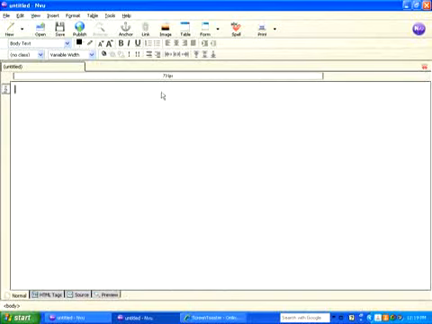Okay, I'm going to show you how to do a navigation bar in EnView, and you're going to create a page with the idea of a digital portfolio in mind. So if you open up your EnView, create a new page.